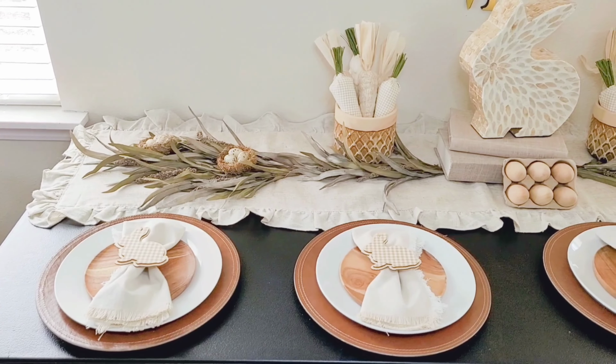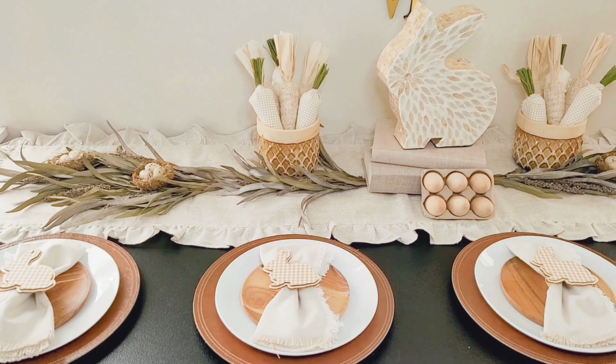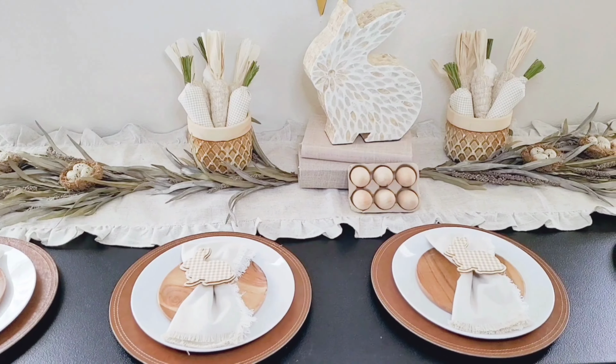Okay, so here is my first tablescape, and as you can see, it features naturals and neutrals as well as some greenery with browns and creams included as well. I wanted to create a simple look that clearly incorporated the holiday at the same time.